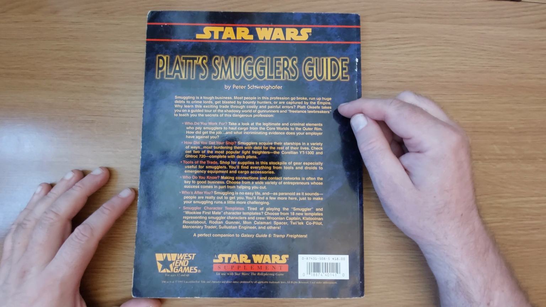And at the end of another week, the end of another poll, we've got a triumphant win for Platt's Smugglers Guide for the Star Wars role-playing game. Now I'll cover that on the desktop in a wee second, and I'll be back at the end of the video with some other channel-related stuff and some other poll-related stuff.